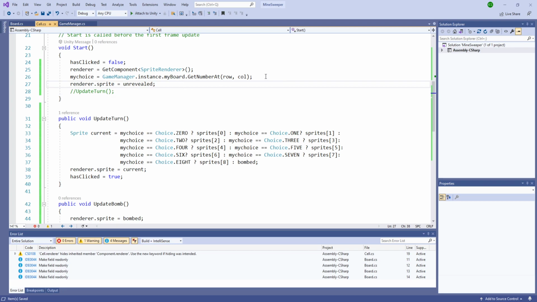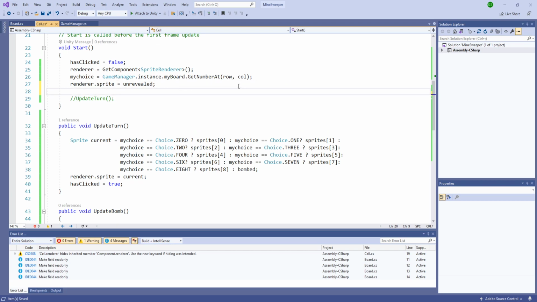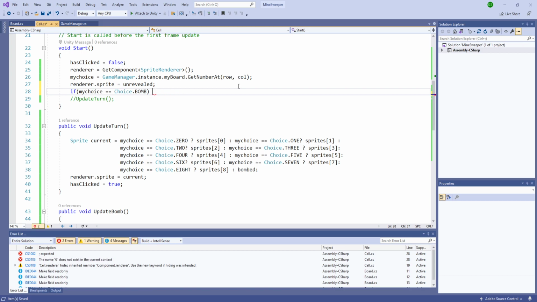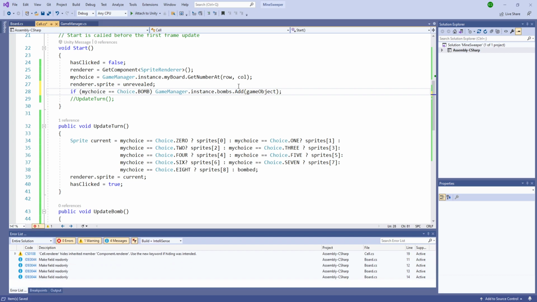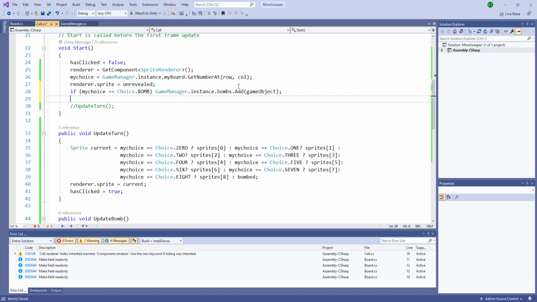So inside the start function, if my choice equals bomb, then we'll add the game manager dot instance dot bombs dot add the game object inside it, and after that add game manager dot instance dot all cells.